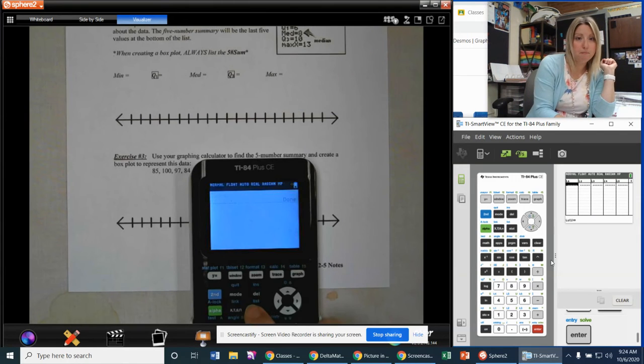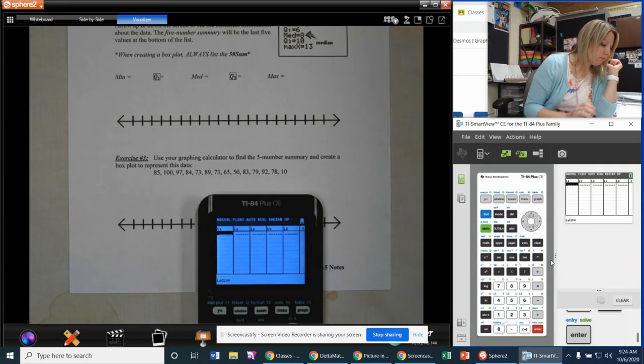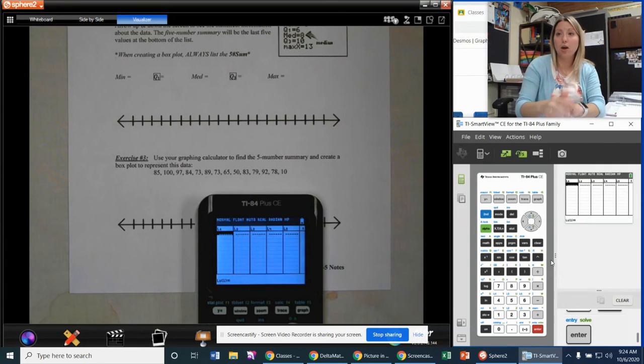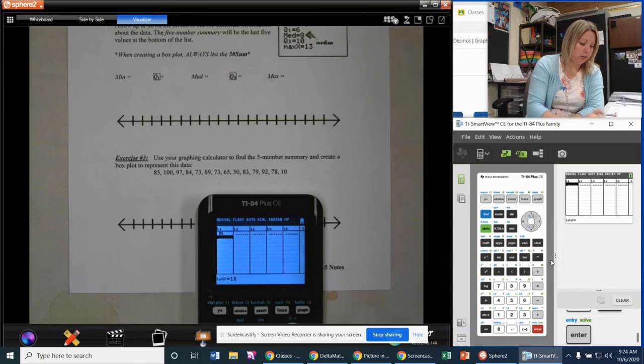Now I want to press stat and enter. I'm going to enter my new set of data. Okay, so I'm looking up here to enter my new set of data, of course, but 85 and then enter. Oops, how about I type 100 correctly and then enter 97, 84, and I'm pressing enter after each one. You should be doing this right along with me. If we were in class, I'd be making you do this right along with me. Oh, there were 73s. Hold up. There we go.